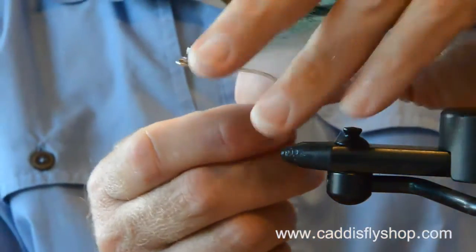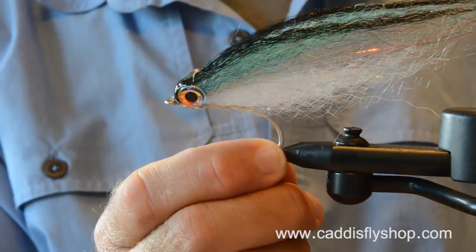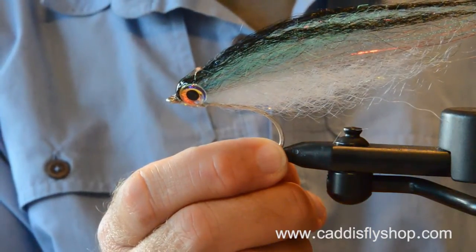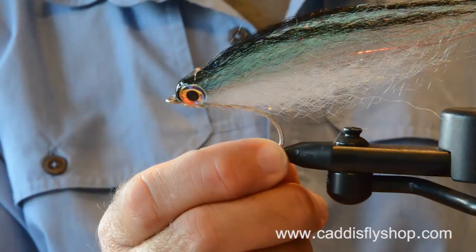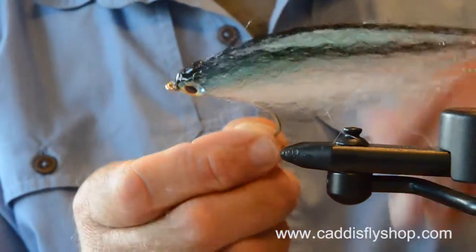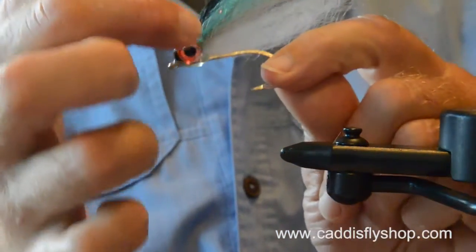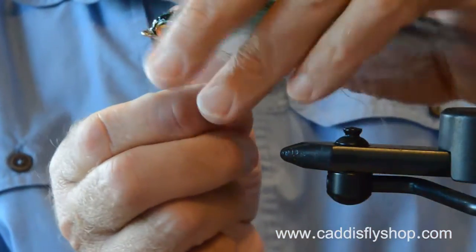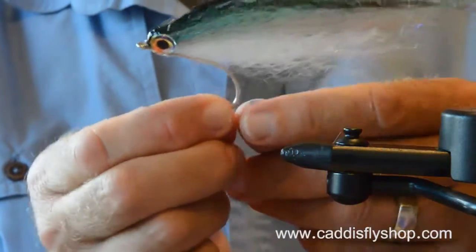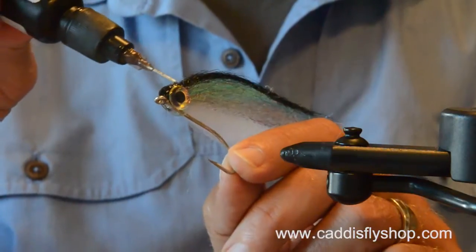Okay, here you go. That's an anchovy fly, fishing for albacore. I'm sure it works for all kinds of species. And it's got big eyes and it's bonded. Now, you could go around the backside with the clear Curagu, but you don't need to. This fly is going to cast and fish, and yes, okay, I forgot.